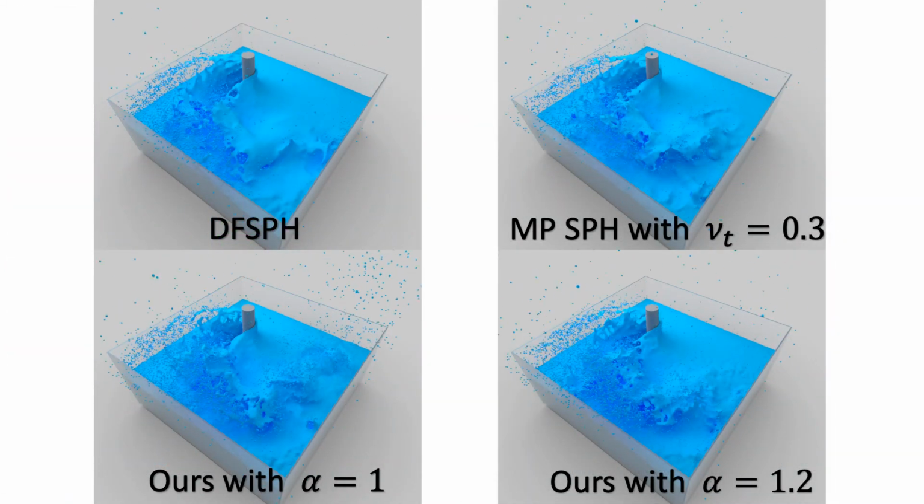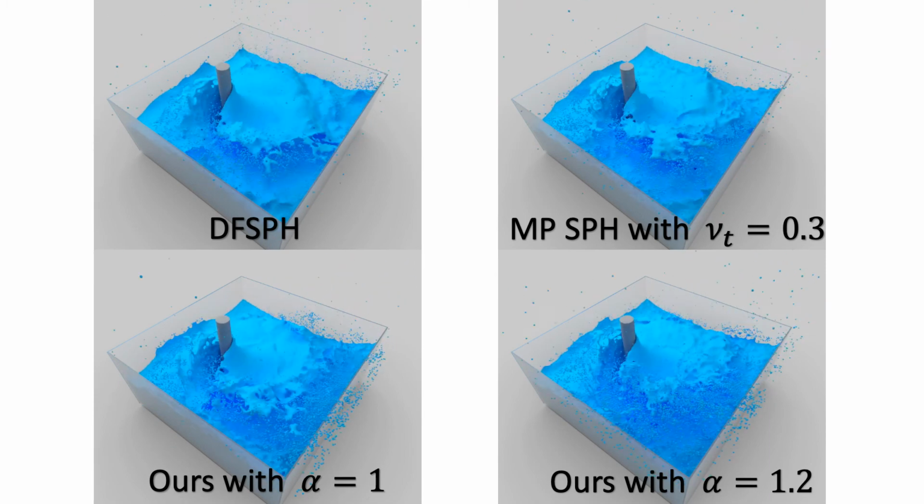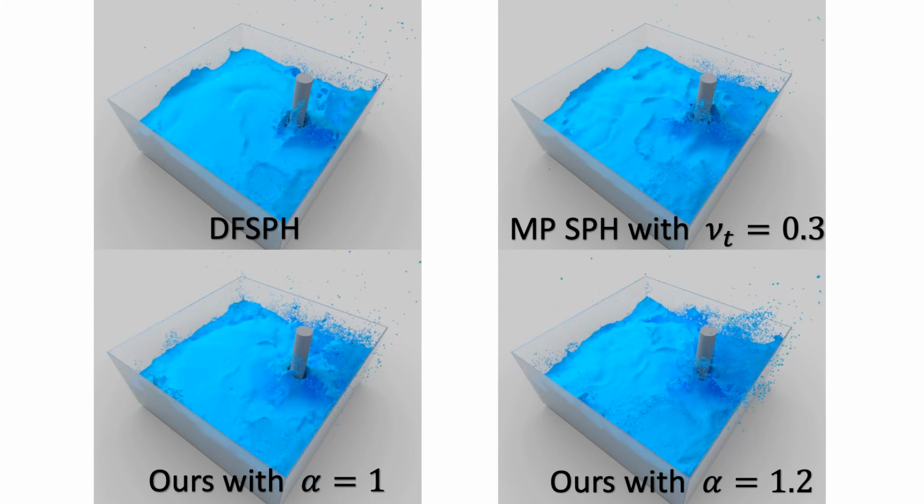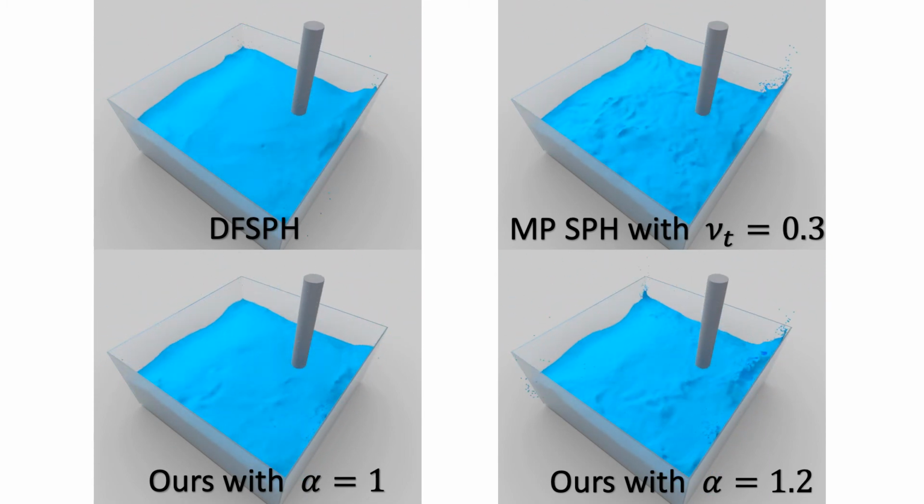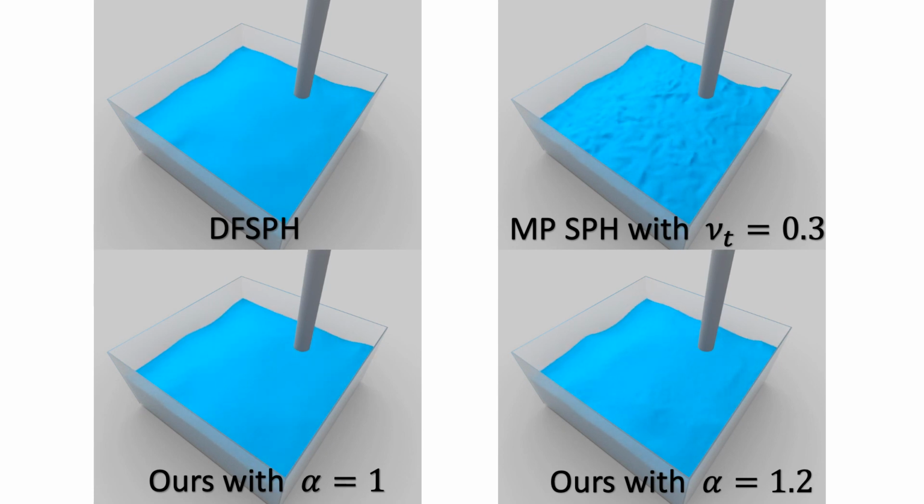In this experiment, the trace left on the surface lasts longer in our method than with the MP method, as we set alpha equals 1.2, which is a critical point for both sailing animation scenarios. After the steering process, the surface details can remain clear and sharp in our method while maintaining calm.